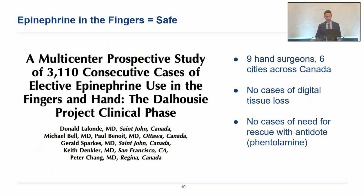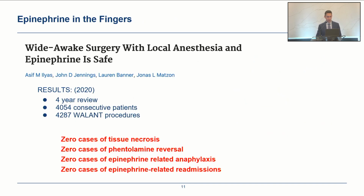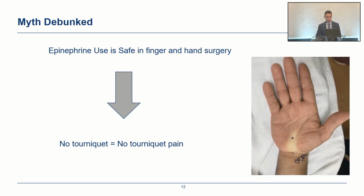There's a surgeon, Don Lalonde from Canada, who has really pioneered this movement, and he has looked at a lot of different topics, but the epinephrine in the fingers is one of them. So they did a multi-center study with thousands of cases in Canada and really had no problems using epinephrine in the fingers. They had no cases of tissue loss, and they had no cases of even a need for a rescue with an antidote. This has been replicated in the United States with 4,000 cases with no anaphylaxis, no readmissions, no phentolamine reversal or tissue necrosis, and there's multiple other studies and thousands of other anecdotal studies of there really being no issue with epinephrine in the fingers. So that's really not an issue in our world anymore, and we use epinephrine safely in the fingers every day.